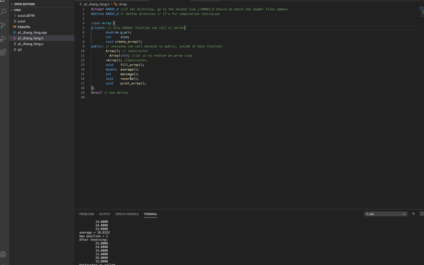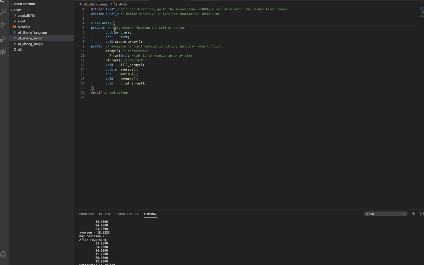And in public, I have the constructor and the destructor, and the sum of a field array, average, maximum, reverse, and the print array from project 1 that we have, right? And at the end of it, we have the #endif. That's all the class functions that we need to know.